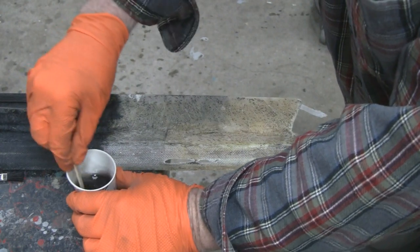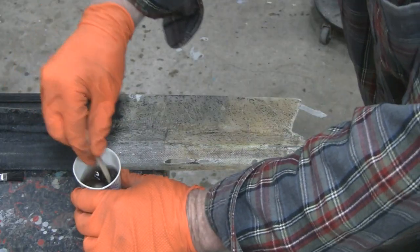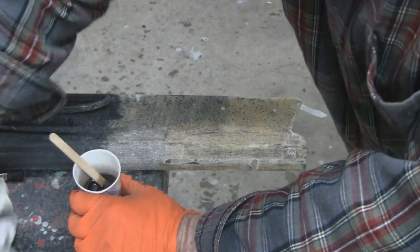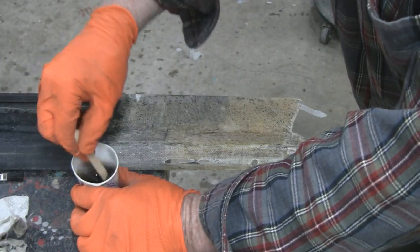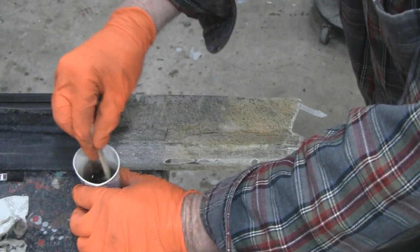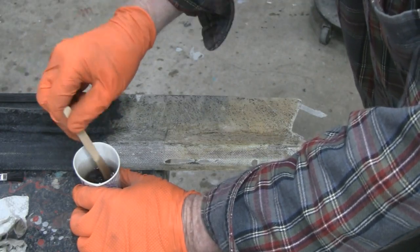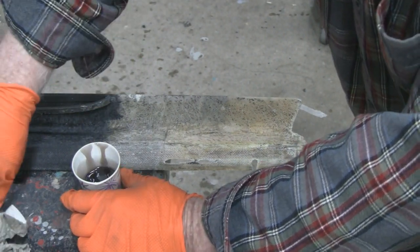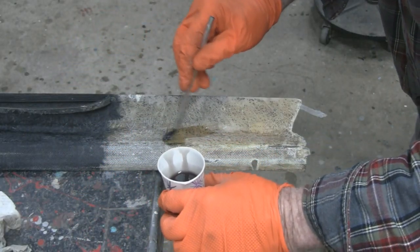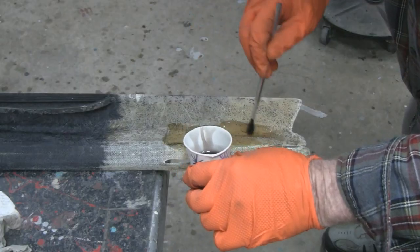All right, you want to mix this stuff good too. Get all the stuff off the walls. Get a rag over here so I can put my little stick on here. Make sure it's mixed good. All right, I'm going to say that's good enough. The clock is ticking. I'm not going to put any fiberglass tape down. This is just to hold that piece in place.